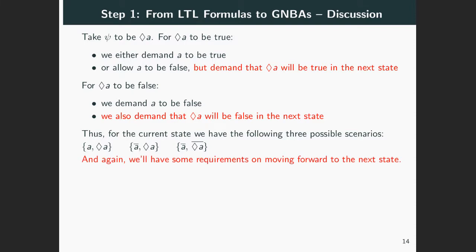Again, the red part of the analysis shown on the slides. So we can distinguish between what we put in the actual scenarios, which is about the now, and some requirements about what we need to happen next. And as before, we can identify an impossible scenario, namely this one, A and not eventually A. These cannot coexist, since A being true makes eventually A be true. So this combination would be inconsistent.